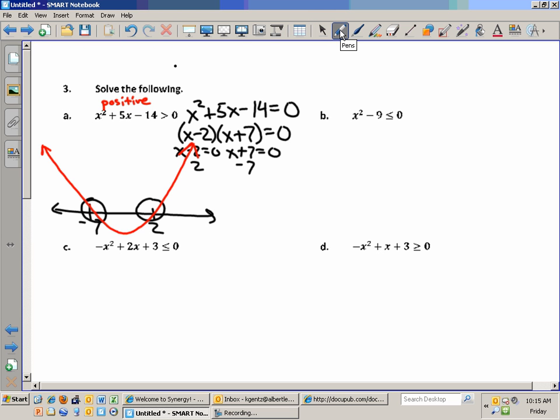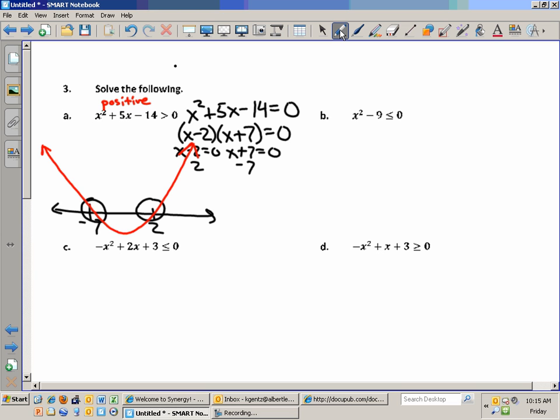No, we're just using the graph to determine where it's positive and negative. Remember, we got two methods for determining positive and negative. We can either test points or look at the graph. And looking at the graph is quicker and easier. So, Parker, to help you kind of see this, the graph is positive if it's above the x-axis. It's negative if it's below.